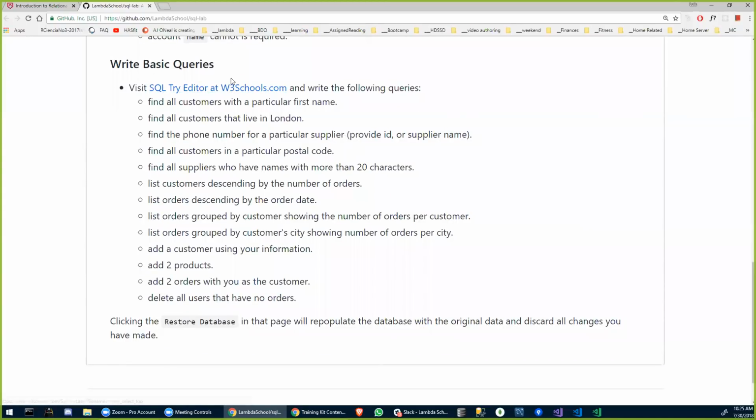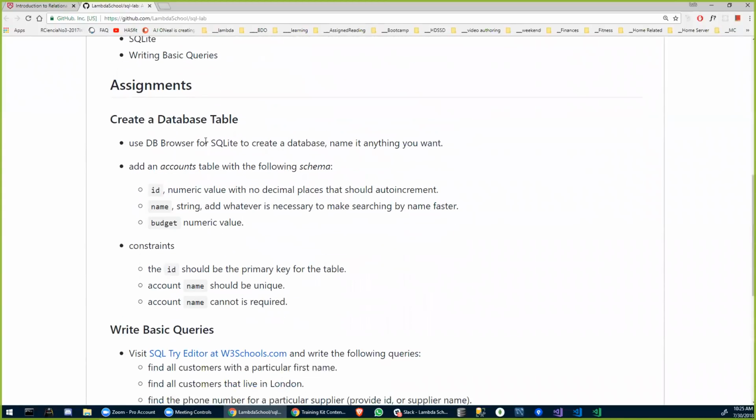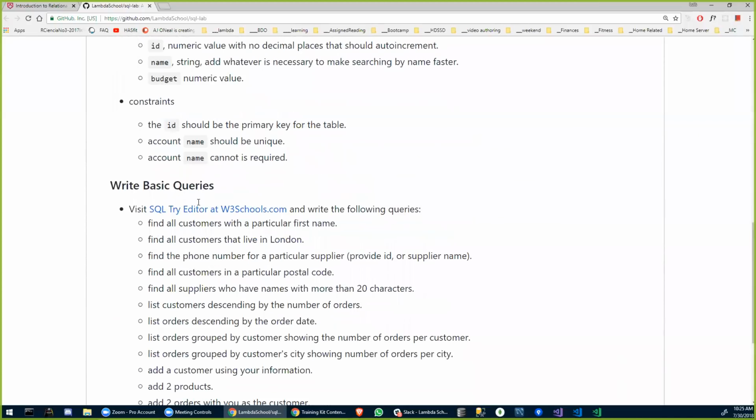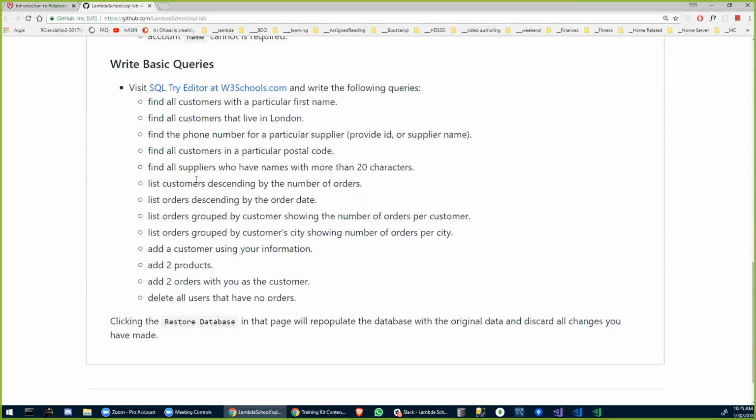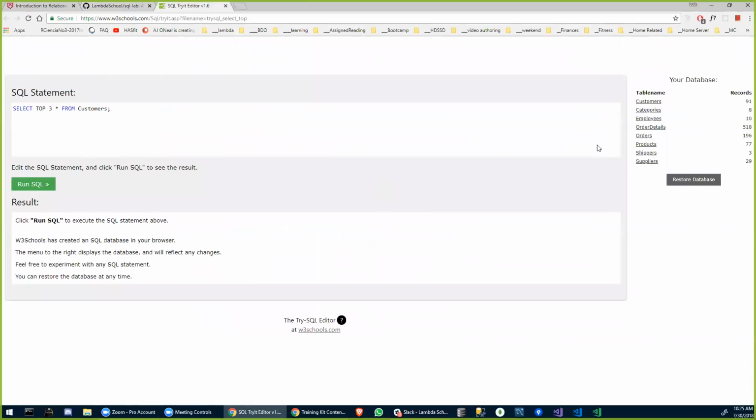And then the next exercise, after you create a database and a table, is writing some basic queries. And for that, you don't have to install anything or do it on the tool that we're going to use. You're just going to click on this link right here. This will bring you to a pre-populated database that is pretty nice. It works on Chrome. It doesn't work, as far as I know, in Firefox. So if you're not using Chrome, I will ask you to install it for this, or Chromium if you're in Linux, because I'm not sure if this is going to work.